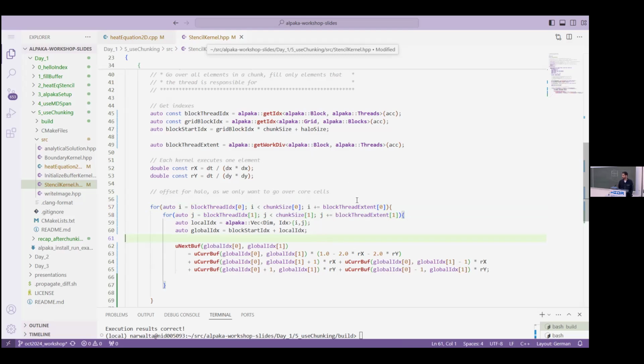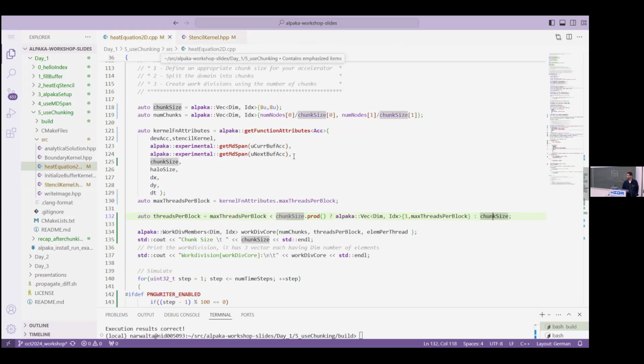Okay. So the only confusion is kind of that we don't actually use the elements per thread extent thing. So here in line 132, you could simply say that instead of setting it here to chunk size, you can set it to chunk size divided by 2. Okay, we don't support the division, so it is something like that. Then you have already what you would like to have, that you process 2 elements or 4 elements per thread, 2 in each direction, therefore 4.